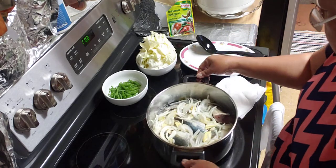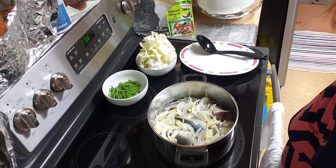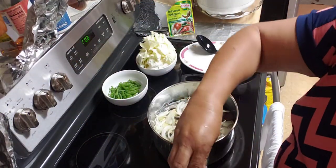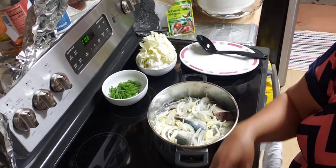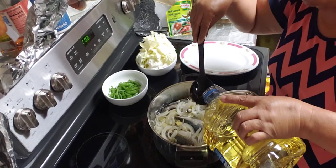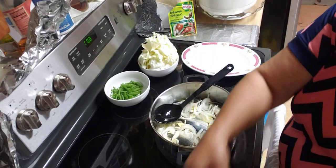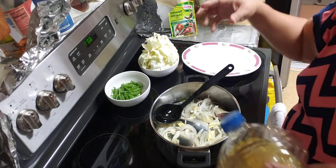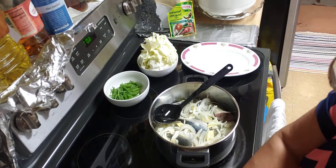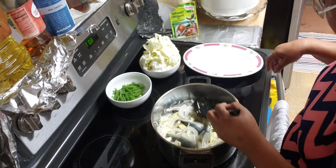Okay. And then we're gonna put a little bit of oil in this. Oil. I'm putting oil. It's up to you if you want the oil or not. But me, I'm gonna put 1 teaspoon serving spoon of oil. It's optional if you want to put it or no need. It's up to you. But for me, it's better to put a little bit of oil.